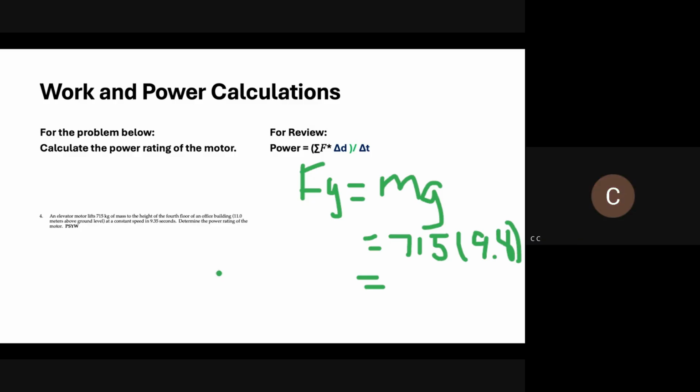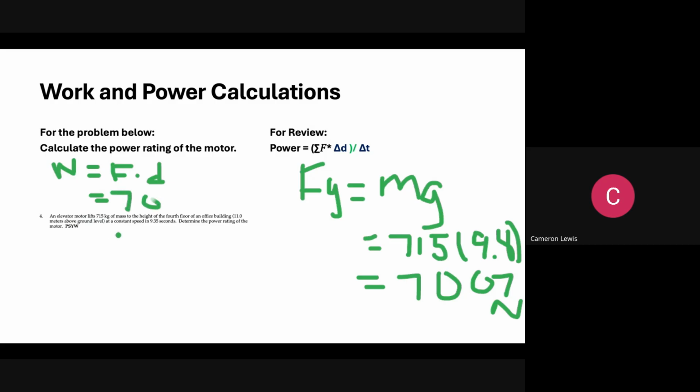7,007. All right. So now that's our newtons, right? This is our total force. Now, what do we do with this force? So now we want to use this force for, let's say, we could just go straight to, actually, I'll do it this way. Let's find our work first, right? Force times the distance. What is our force? 7,007 newtons. And do we have a distance? 11 meters above the ground. So now let's calculate and find our work. So what's 7,007 times 11 meters?